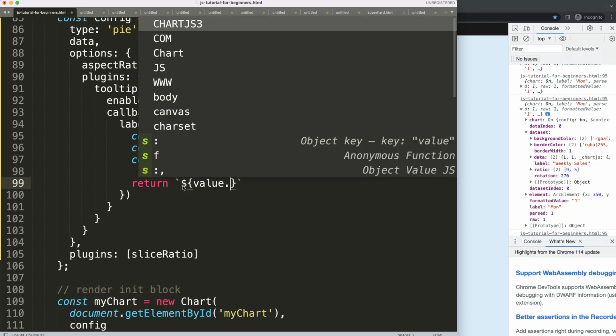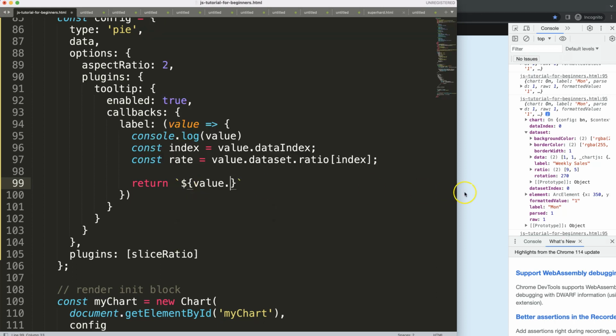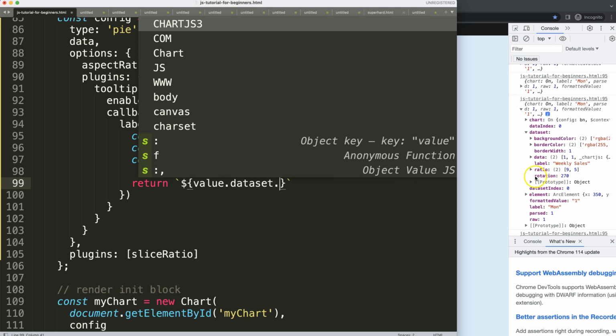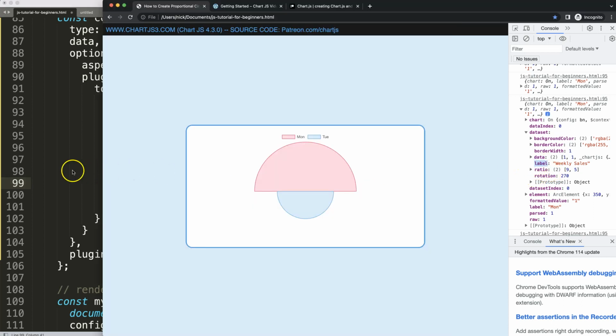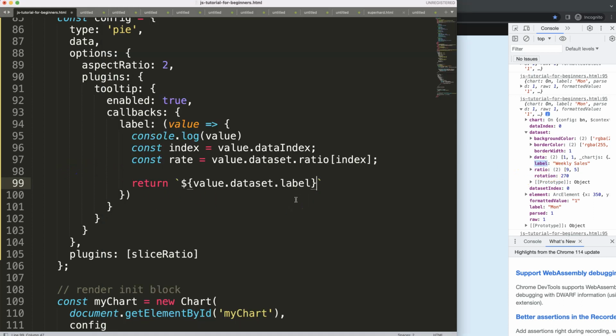I'm going to say value dot the data set, and then a dot. I'm going to grab here the label name, label, colon, and then we can put in here, because this is the template literals, this is string value. Then we're going to grab the other value, that's the rate, another $ sign, and put that in there.